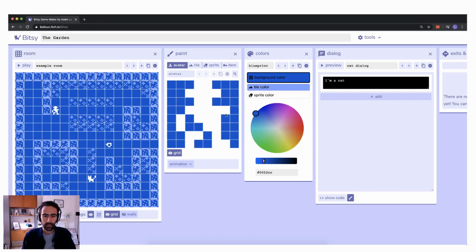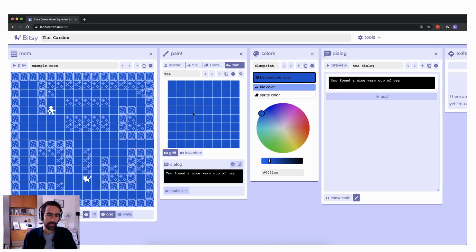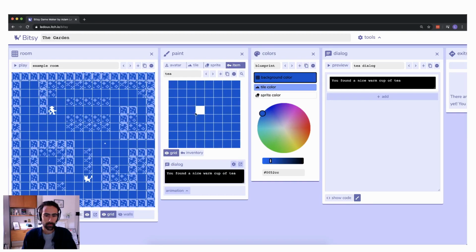So these character sprites I often find the most difficult, because we're working with such a tiny space. It can be difficult. So the basic one that you started with is quite nice. I might just keep that. But also it's fun to experiment, trying to create something a bit different. So let's change this tea to something else. Let's have it as, what could they be finding? Let's just say these are seeds.